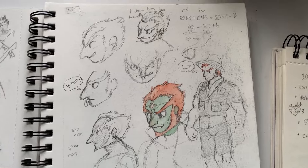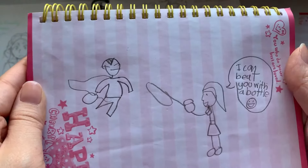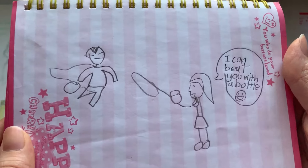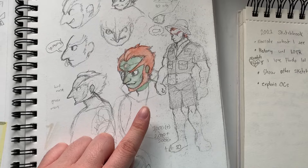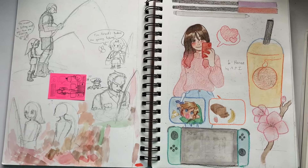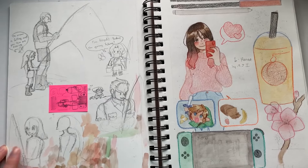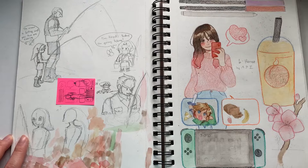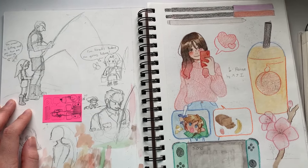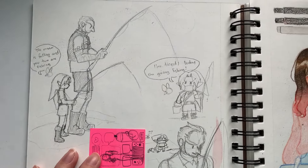Here's Ganondorf. This is the first time I ever drew Ganondorf since I was like seven years old — and it's in this sketchbook somewhere. Right here, this is my first drawing of Ganondorf I ever made in my life. Anyway, this is Ganondorf at the fisherman's, because I found out in the files of Majora's Mask 3D there are models for Sheik and Ganondorf at the fishing well in the Ocarina of Time 3DS version. So that means they were gonna put Ganondorf and Sheik just fishing while the moon is falling — and that's so funny to me. So I made sketches for that.